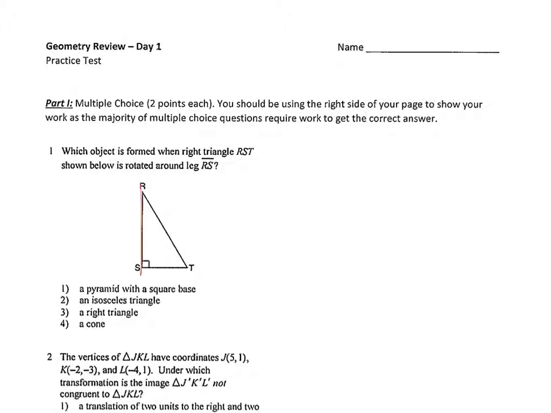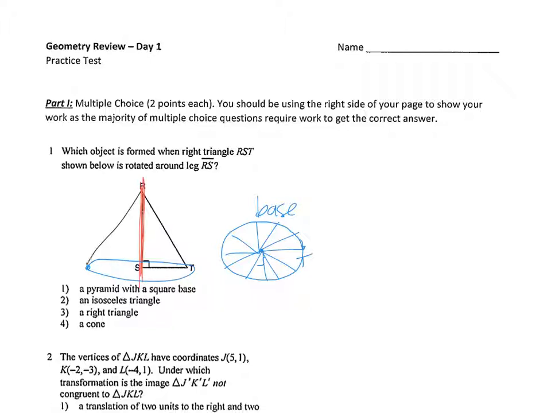So we're taking this triangle and rotating it around this side, which means that point T would be rotated and come over here. If you were looking, say, at the bottom at ST itself, and I rotate it, it goes here, then here, then here, and it continues to go around and around, right? And that bottom shape now becomes a circle. So the base is a circle, and I can indicate that by going like this. But then point R actually stays where it is, so then you can see the shape we have is a cone, choice 4.